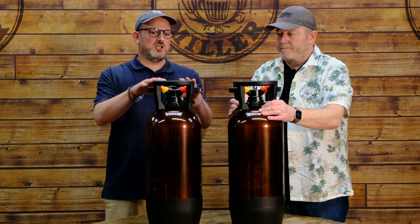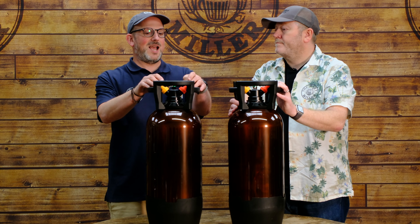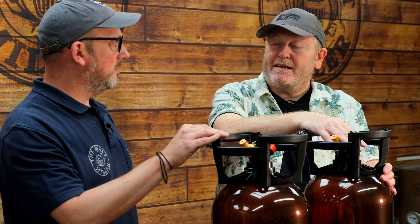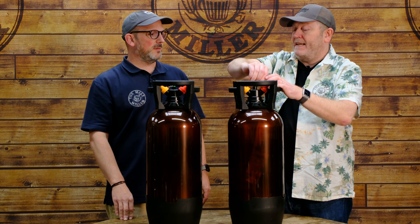Let's touch a bit more on how the head is configured. As with all Kegland products, the posts can be unscrewed, as can the PRV. This one is rated to 65 PSI or 4.5 bar, which is different to what you get supplied with the head unit for the 4s and 8s. The PRV is there as a PRV — it's not a secondary way to control fermentation. You can change the PRV if you wish; it's very easy to unscrew. You could put the red one in like you get with the smaller 4s and 8s, or there is a grey one which is higher rated.